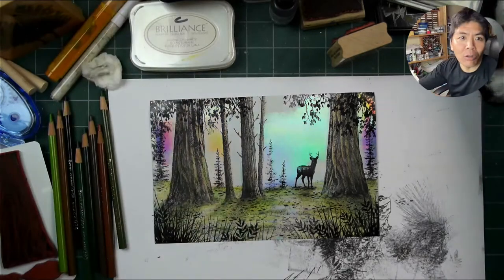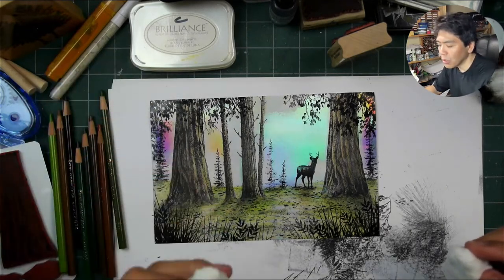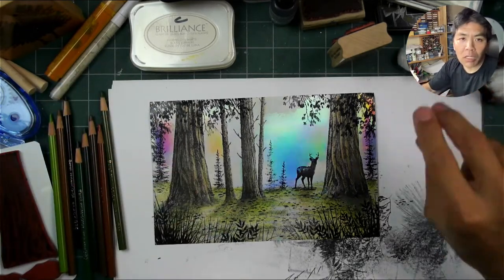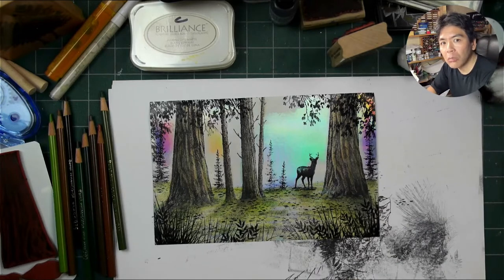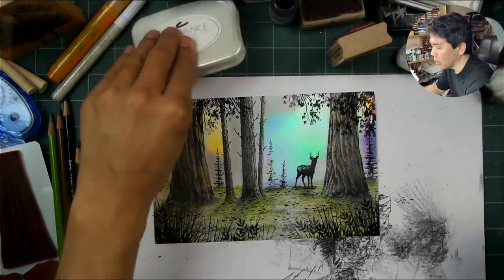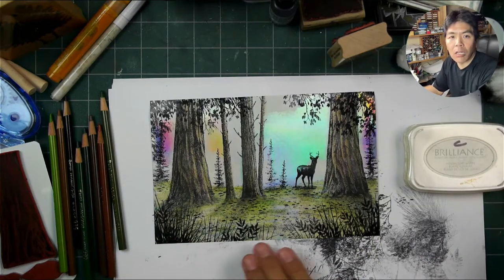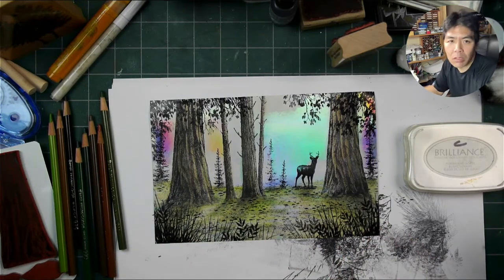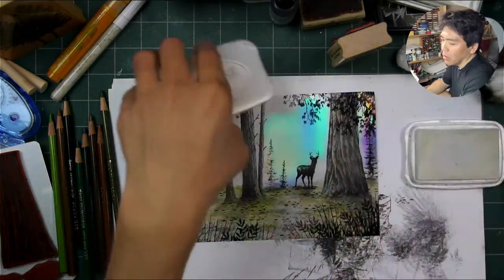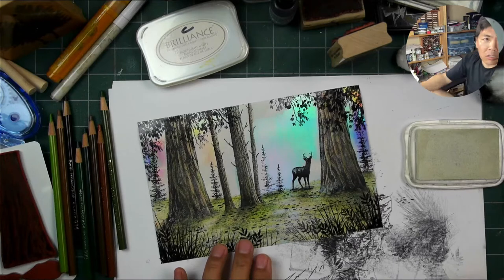So don't panic if you're applying some of this stuff and it's not going on as smoothly as you think you should be getting or desire to be getting, okay? Because once you layer it, whether it's one of your base layers or even one of the last layers you did, if you put something over the top of it, it'll blend it into the background, hopefully harmoniously.